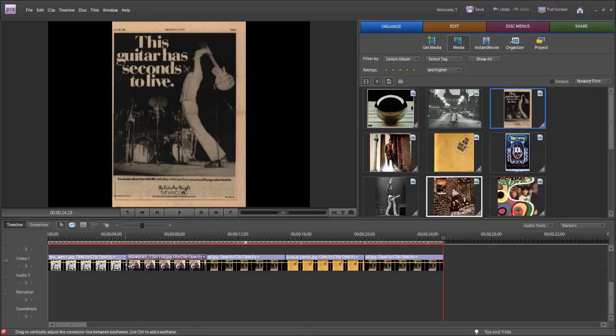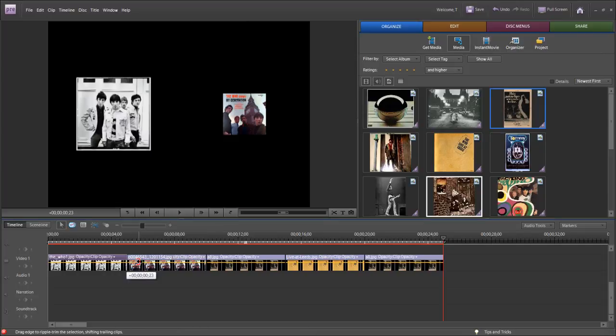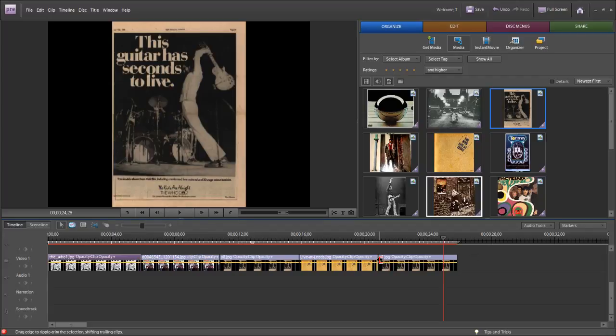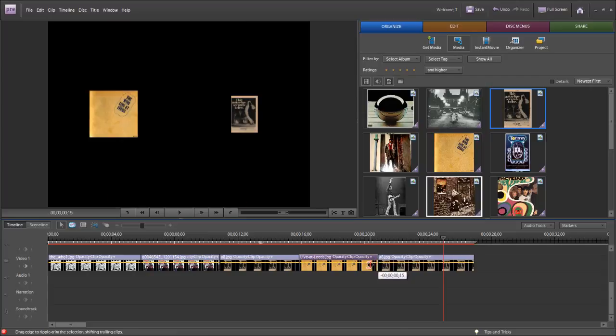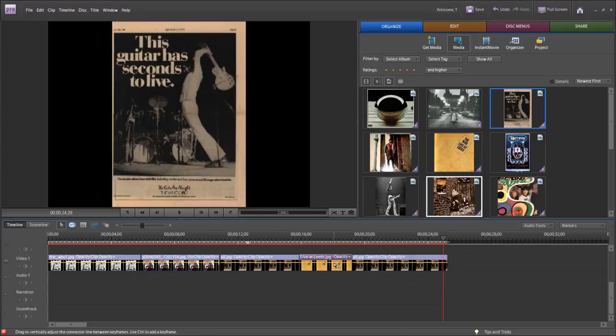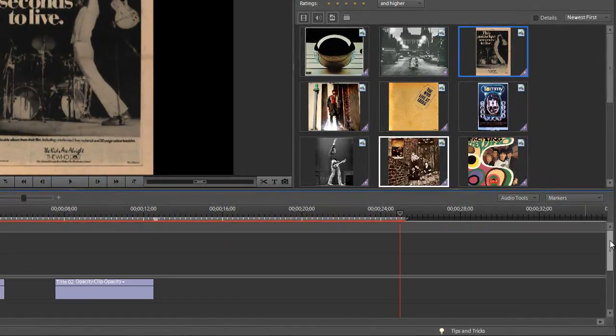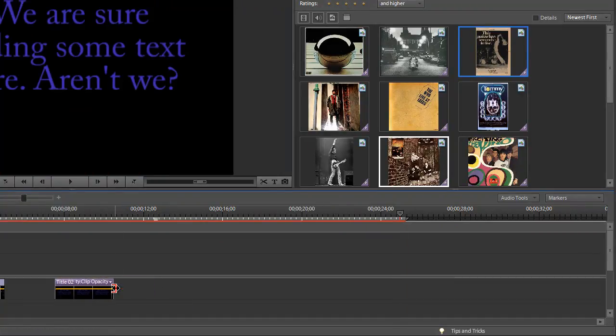Now, what you can also do right quick, just to show you, you can expand these slides. For instance, let's make that one bigger, which pushes everything back, and then let's make this one longer, which also pushes everything back. But we can also shrink down the slide that leads, which will reduce the overall length. If you're working with video clips, you can also clip them in half, which can be useful if you're trying to, for instance, edit documentation, or, you know, permanently remove what someone has filmed artistically in order to prove some other point. It is a fairly robust and full-featured tool. And up here we can even adjust clip lengths.